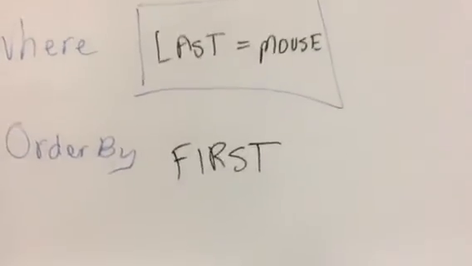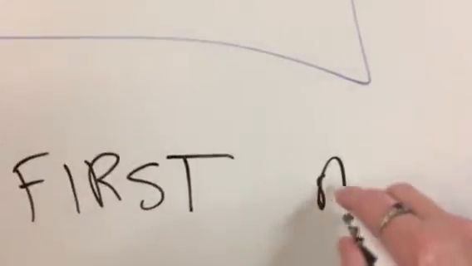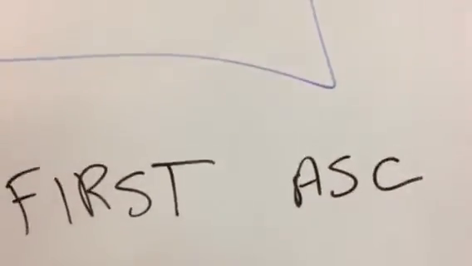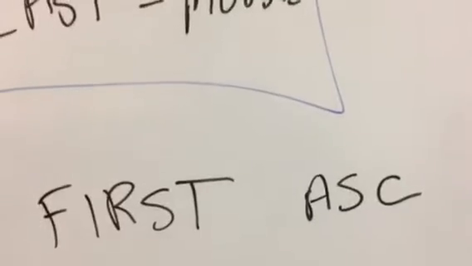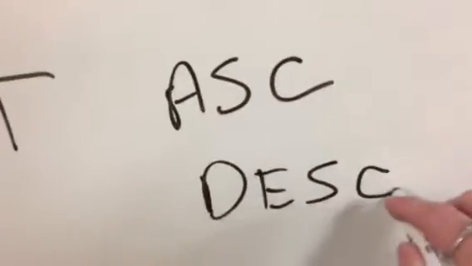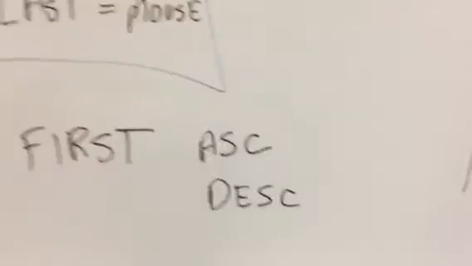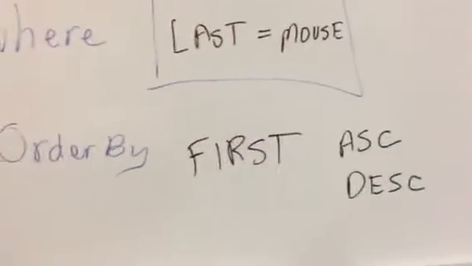ascending is, by the way, the default, but I can put ASC for ascending. If I want something that starts with Z to appear at the top of the list, or maybe a more recent set like a date, I would put descending. Okay, so I'm going to give you those both so that you have those.